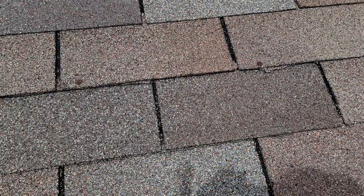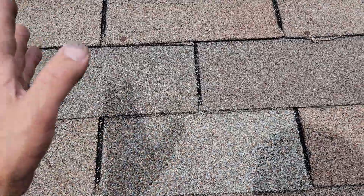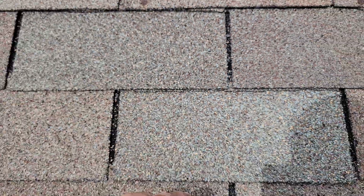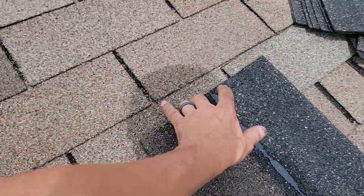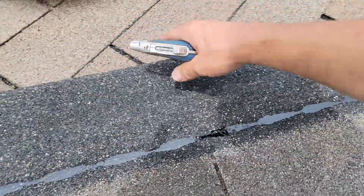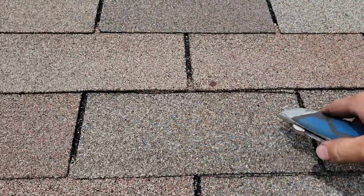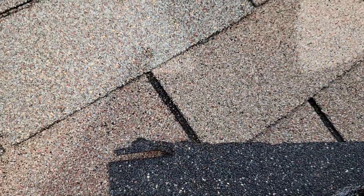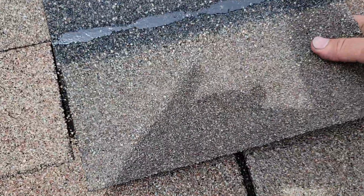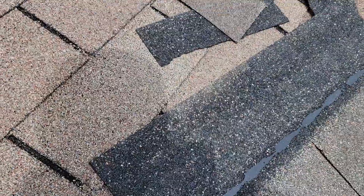A lot of guys just half-ass it, so I'll show you what they do. Looking at this, you can clearly see that at some point somebody had been in here and cut this tab back and then just shoved this one under. That's one mistake people do — it's just not good because then you have these little build-ups and areas where water can channel and leak. They also sometimes don't seal this. So what people do is cut a tab short and just wedge it under there just far enough. It looks like they actually face-nailed this. Then they don't seal — but don't do that. Just put a few extra minutes into it and do it right.